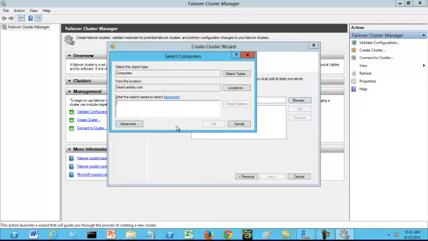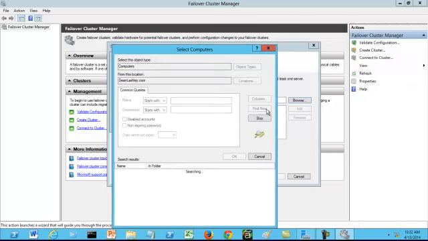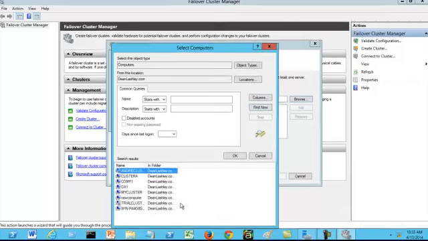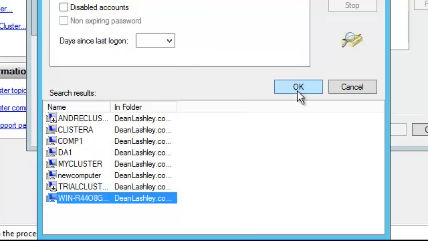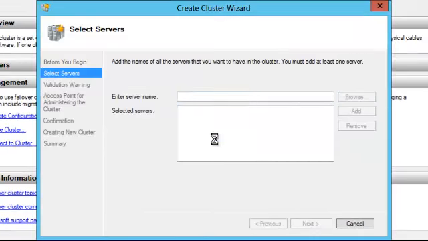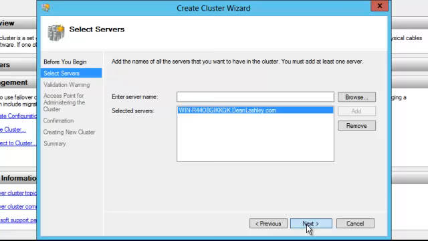We're going to browse for our server name, and we're going to look for the server in the list of servers listed. We can see the search engine searching for the servers here in the right hand corner. And as soon as the list comes up, there it is. We're going to click on the server that we need and click on OK. And we see here the server comes into the list of selected servers. Then we want to go ahead and click Next.